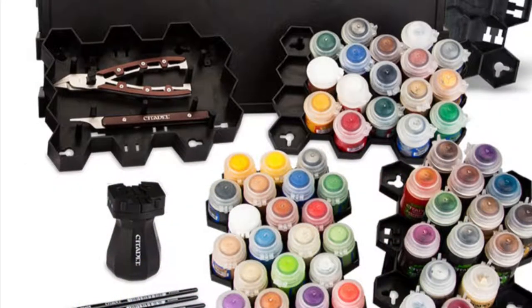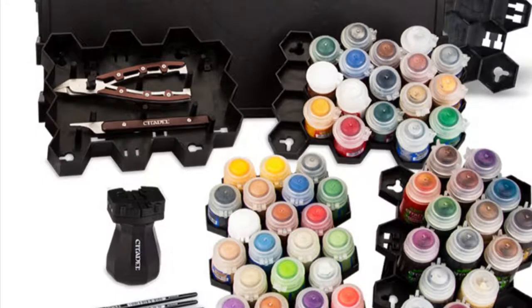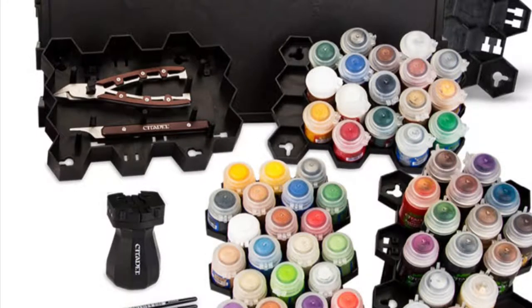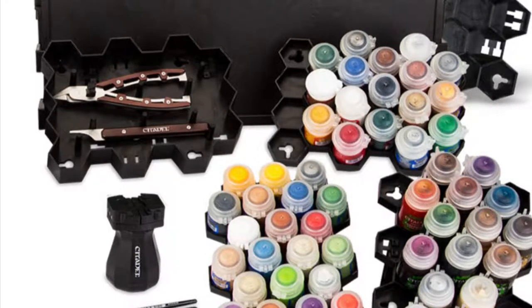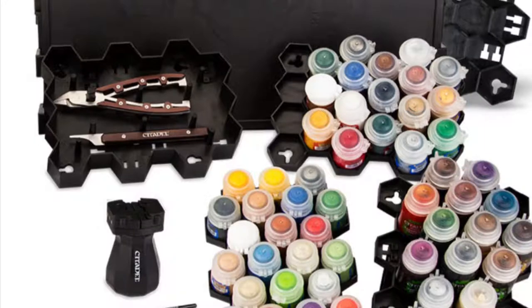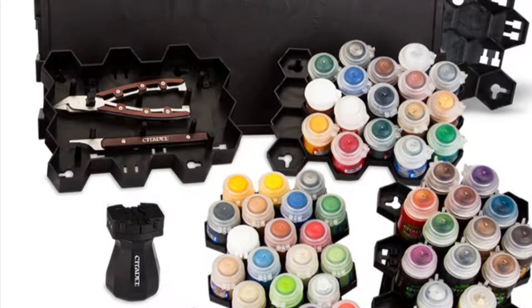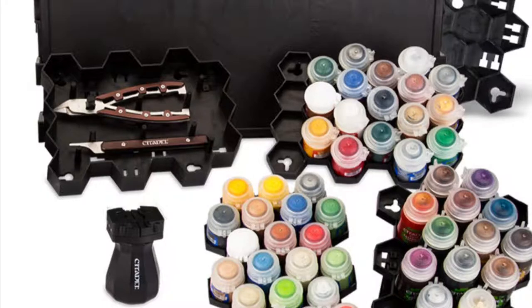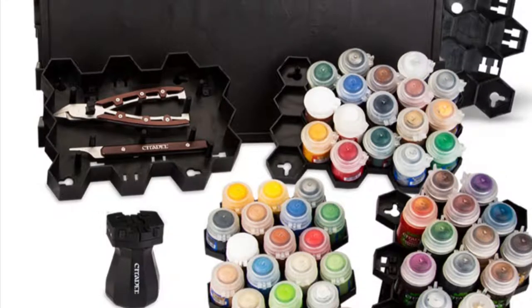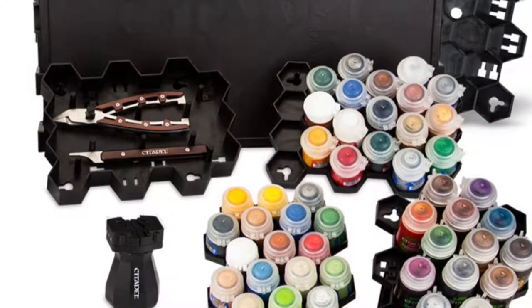And here is the set that has stolen my little Noob heart — it's the ultimate hobby box. You've got your paints, your brushes, your hobby handle, your storage boxes — it's all there in one pack, which looks amazing. One thing they haven't announced yet that we can see in the boxes are the honeycomb holders. They look like storage heaven to me. I'm forever losing paints because I always leave them on a shelf or in tubs I always forget where I put. This looks to be the set built for me — perhaps I'm on my own and this is unwanted, but I would love your comments on these products.